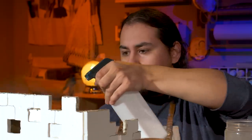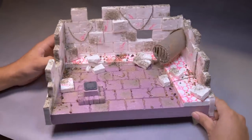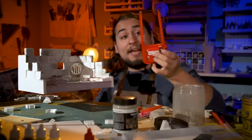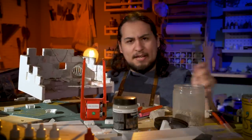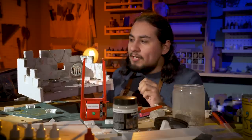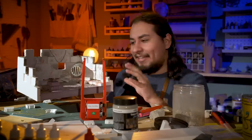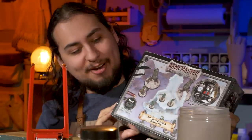Scene number one is finished! I couldn't decide if it was a dungeon or a sewer, so it's a sewer dungeon, and it turned out really nice. The foam cutter was super helpful for cutting out all the bricks, although I also used my soldering iron to do a lot of the detailed work. It's a little hokey, a little Scooby-Doo, but I'm sure when it comes time to painting I can correct that. But I can't paint right now because it has a thick wet layer of Mod Podge, so I've got to let that dry — time for the snow and tundra terrain kit.